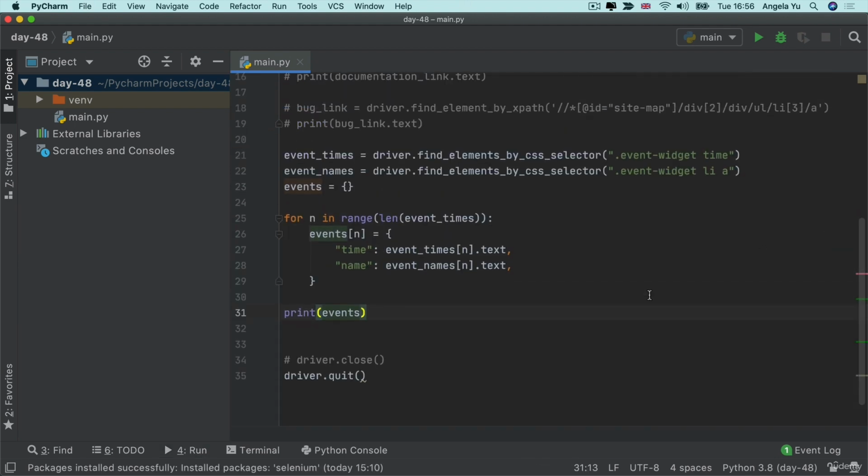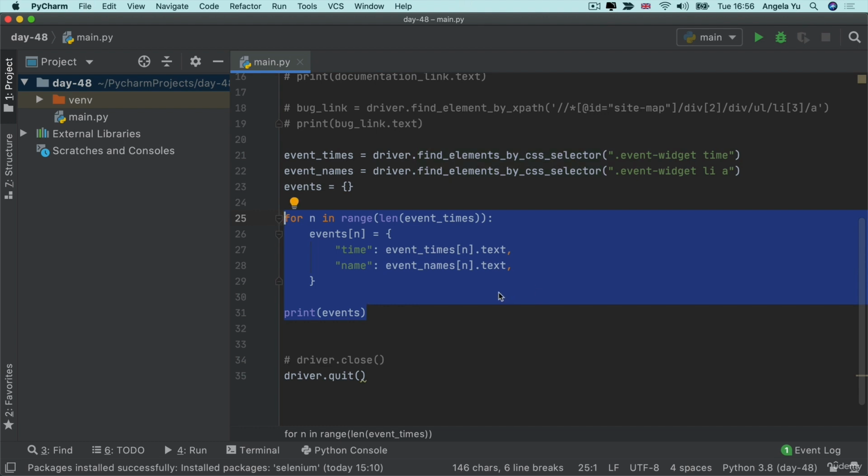So did you manage to complete that challenge? If not, it might be worth either reviewing CSS selectors, which we went through in previous lessons, or reviewing some of the lessons previously where we discussed how to locate and how to get hold of the text from elements using Selenium.